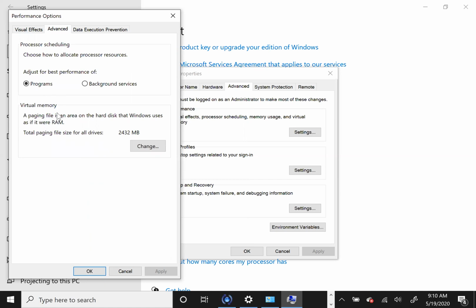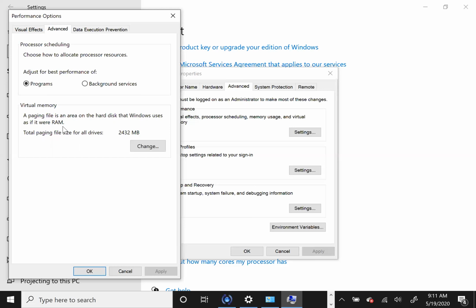Now, we really don't ever need to change this anymore. We used to. But these days, the computer handles this for us. So it really does a good job. But you can change it if you like. So a virtual memory is also called a paging file. And actually, in Linux, they set up a whole partition that's meant for swapping. So there's a few terms that are used with this. You'll hear people say swap file. You'll hear people say virtual memory. You'll hear people say paging file. And they use that term paging because they're taking pages. That's what they call that, pages in and out of RAM. Or they're swapping information in and out of RAM.